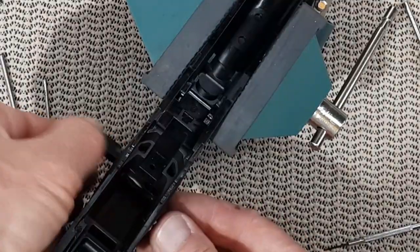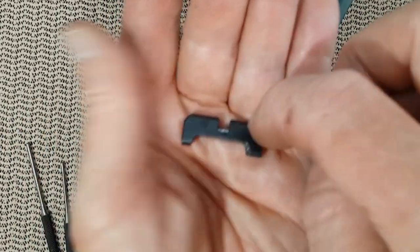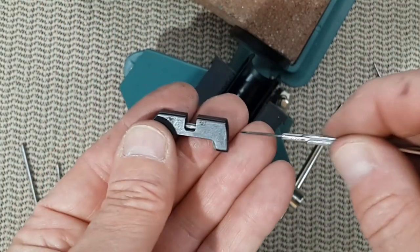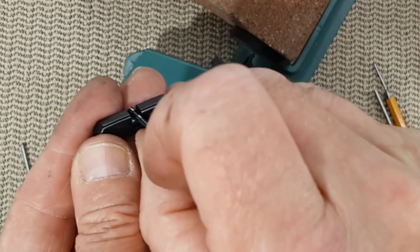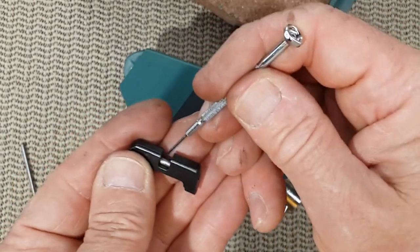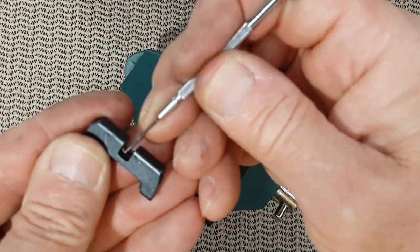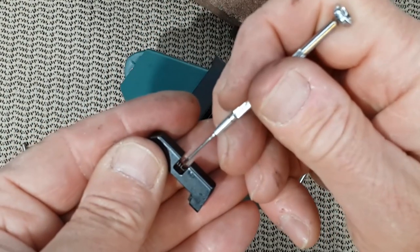Let's remove the magazine release. Here are the parts. That pin sits this way — once that spring is released, that pin is coming sitting that way. It's a pin and a spring — it works. The beauty of that system is you can replace the spring inside and get a different tension on the magazine release, so it's very practical.